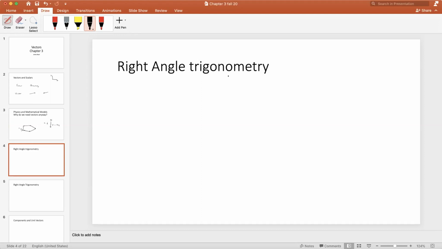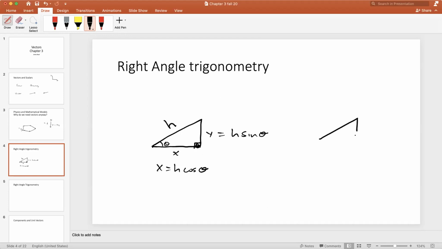So what right angle trigonometry is: if you have a triangle with a right angle, meaning a 90-degree angle, okay, you know that this triangle has a hypotenuse and it has an x and a y, right? If this is an angle, theta, then x is equal to h times cosine of theta, and y is equal to h times sine of theta, right? So given a hypotenuse and an angle, you could tell me what this length y is and this length x is.